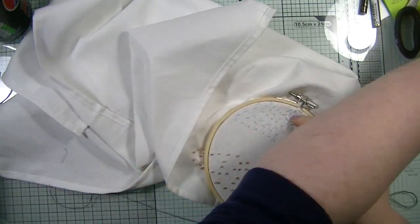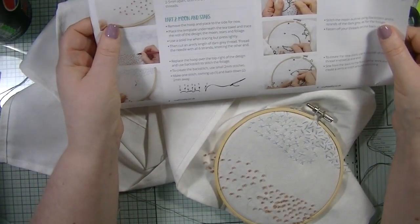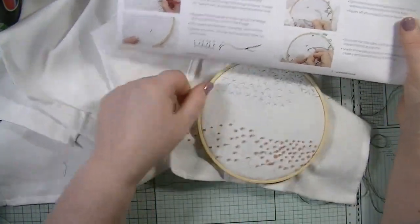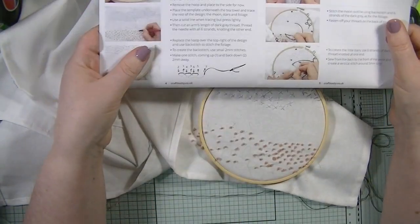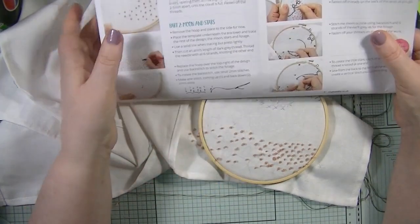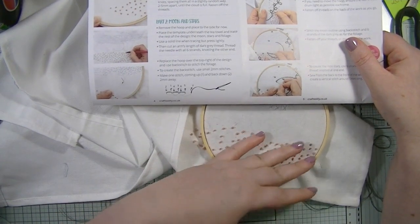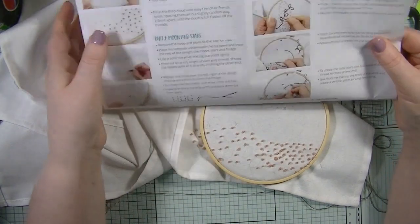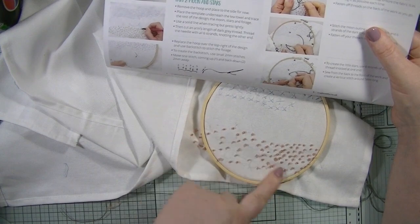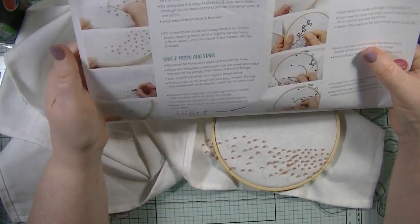Anyway, let's read the next step. But I was pleased at the end because they all worked fine on the last two lots of thread that I put through. So I was quite happy. But this is the thing, I've never done this before. This is the first time I've done French knots. And I'm quite pleased with them, actually. I mean, they're not all equal, but I'm quite pleased with them. And I did them myself. Anyway, let's have a look.